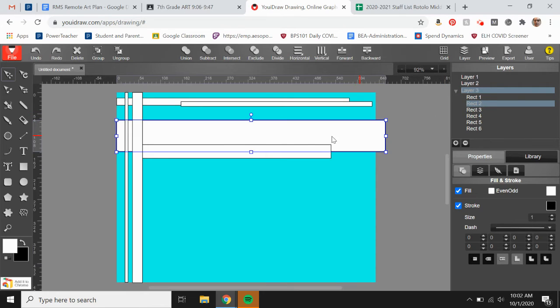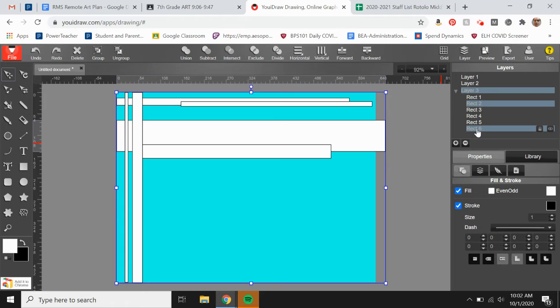So if I wanted to use this big rectangle here, and then I wanted to try to find this one here, I would press Control on my keyboard, and then I would click what that rectangle is. Unfortunately, this is showing me that it's selected. It looks like it selected everything, right? But I know it selected this one and this one because they go from the top to the bottom and from side to side. So it's going to look like it's selected everything, but it really only selects that. The next thing I'm going to do is I'm going to come in here and I'm going to press exclude. So you can see how it took out where they were connected, right?